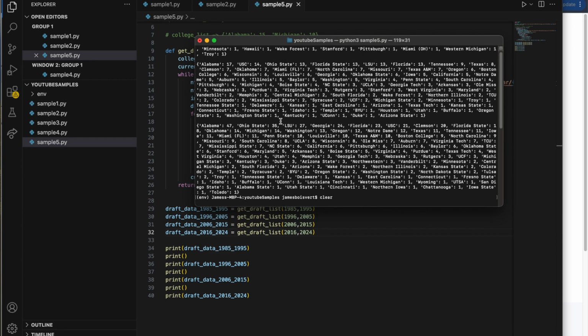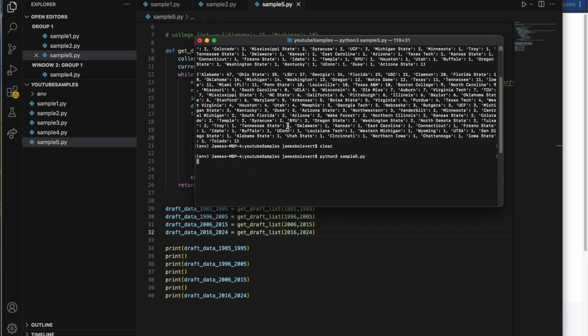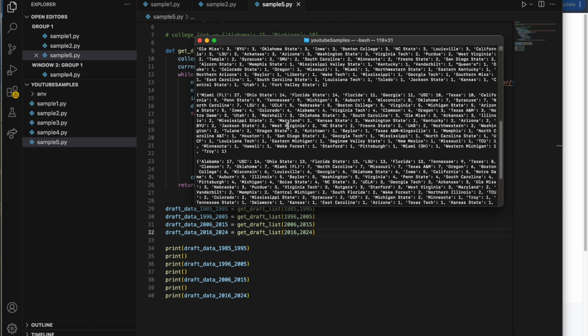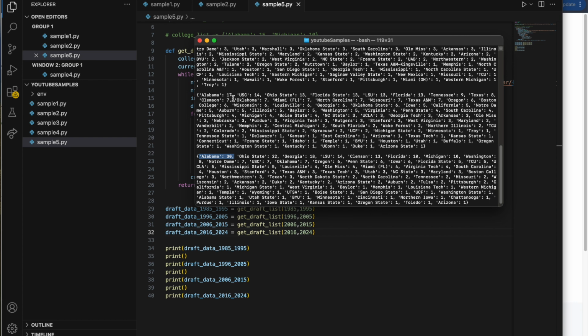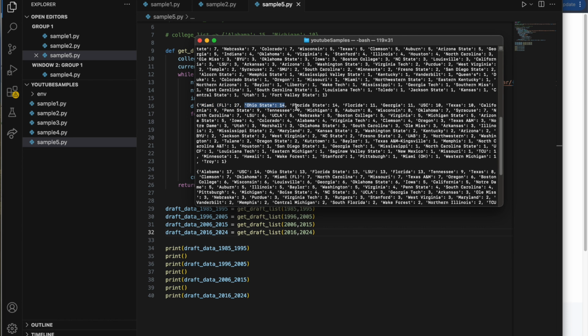But we can see some of the mappings. What I was about to point out is from, I believe it's 96 to 2005, I think the biggest discrepancy was actually the University of Miami had more than double or nearly double. So our data just finished. This is what I was talking about right here. You can look at the discrepancies here. Alabama's out front by a few. But during this period, the University of Miami nearly doubled up the next closest, Ohio State.